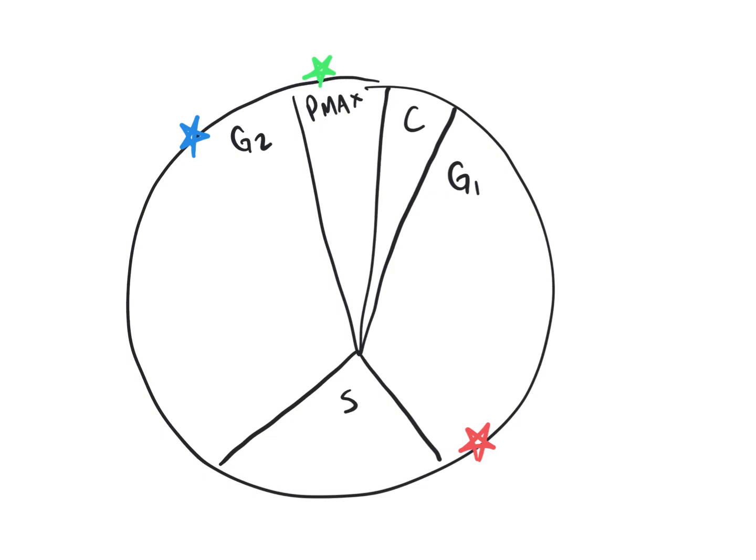If a cell does decide to divide, it's going to go through multiple checklists to make sure that it has everything that it needs in order to be able to move on to the next phase. At each of these steps, you can think of them as a stopping point to make sure that the cell is ready for the next phase. And if it's not ready, then the cell is going to stop, wait until the conditions are met, and then proceed with the next phase of the cell cycle.